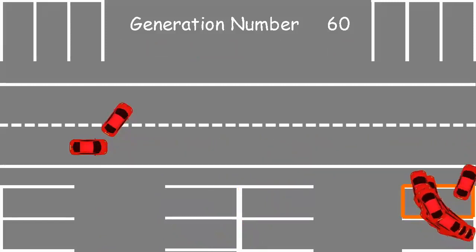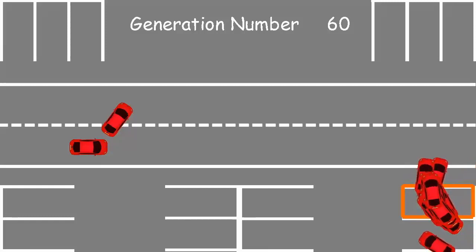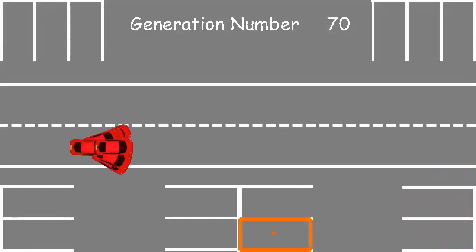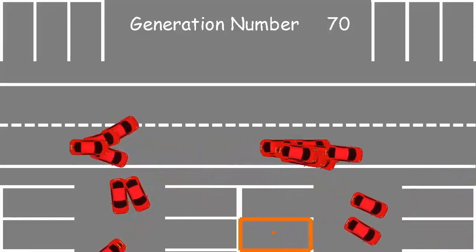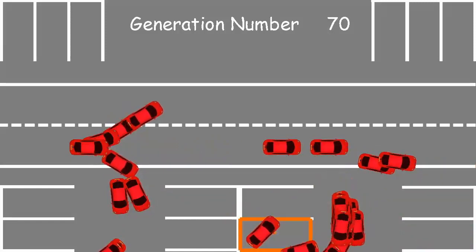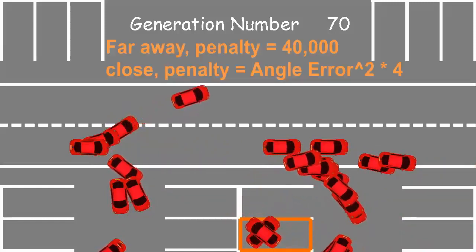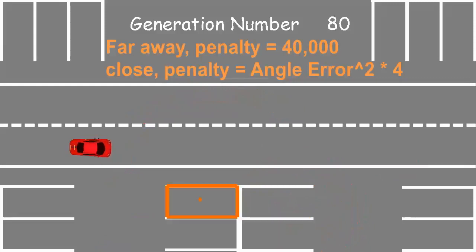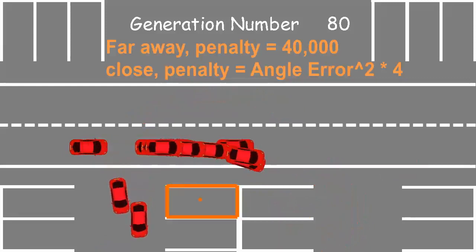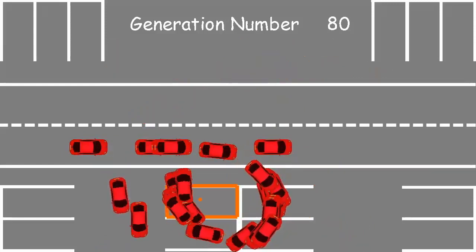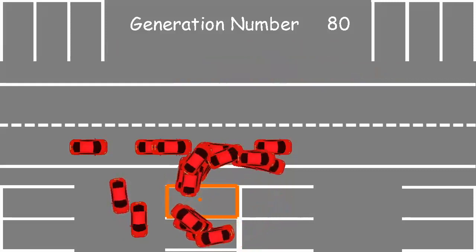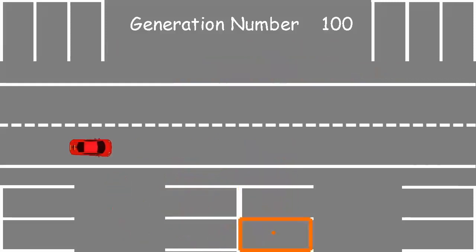So it could be 90 degrees off and now we penalize by 90 degrees squared. But I'm only doing that penalty if it gets close enough. Otherwise, I'm just giving a flat, big penalty. And then if it gets close enough, it starts to get a penalty based on the angle if it's not at 0 or 180 degrees. And the reason I did that is that without that, if I just straight up penalized based upon being at 90 degrees, this car just didn't turn.